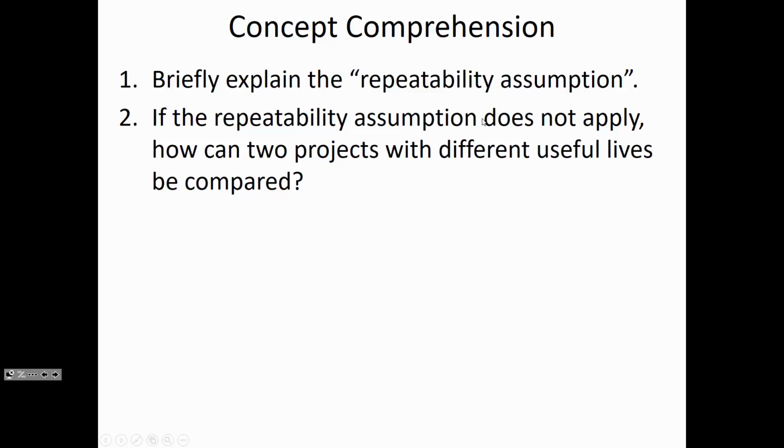What's the other way of comparing two cash flow diagrams when the number of years of useful life is different? One was early termination. What was another? Oh boy, I'm glad we're doing this review. No, we're going to have to let somebody else do it. What was it? Contract services, right. So explain contract services. What's the approach there?